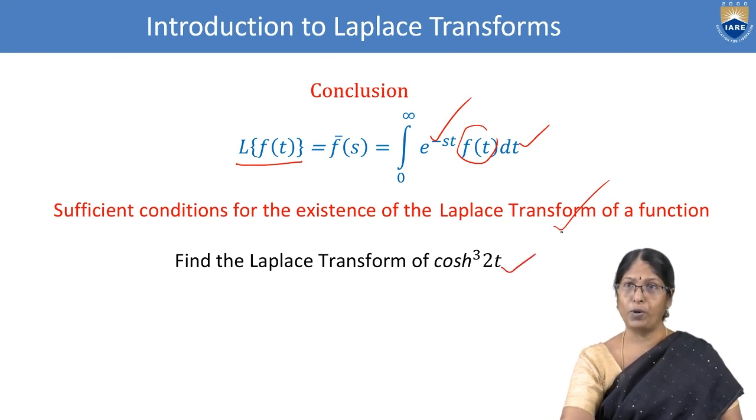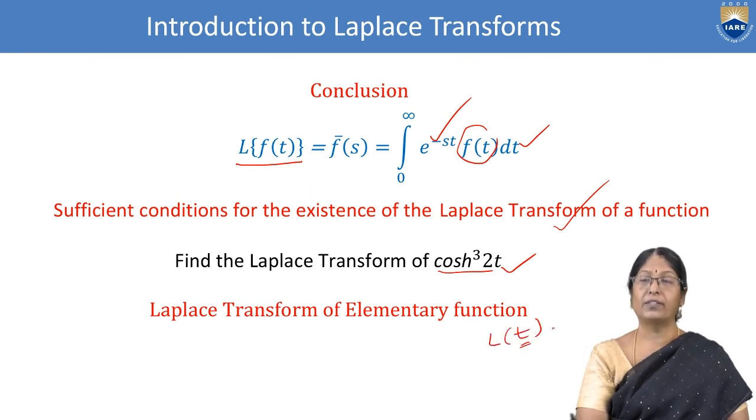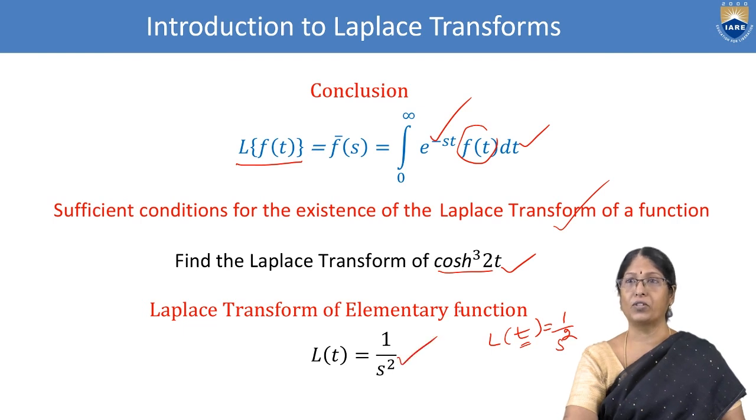And we solved one problem, that is cos h cube 2t. We gave great importance, while solving the problem, to the case where trigonometric terms come as functions with powers. To remove the power, whichever trigonometric formulas are relevant, we should replace them. The main reason is that we select the trigonometric formulas according to the suitable Laplace transform formulas available. And for the Laplace transform of an elementary function, we selected f of t as t, then derived it and got 1 by s square. So L of t is nothing but 1 by s square. That we also solved in detail.